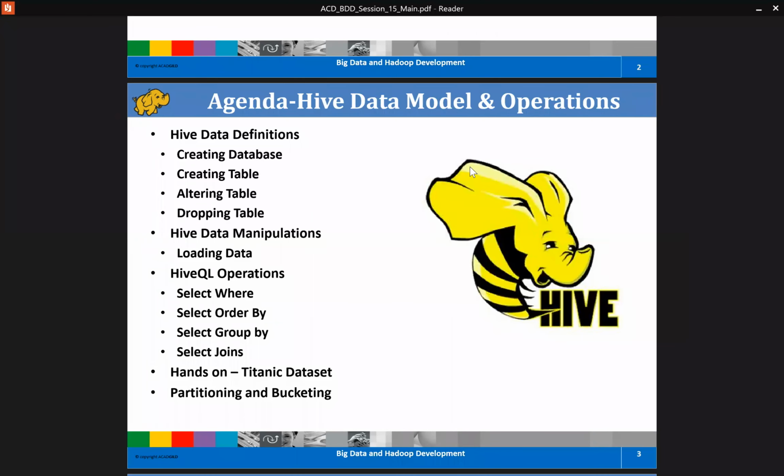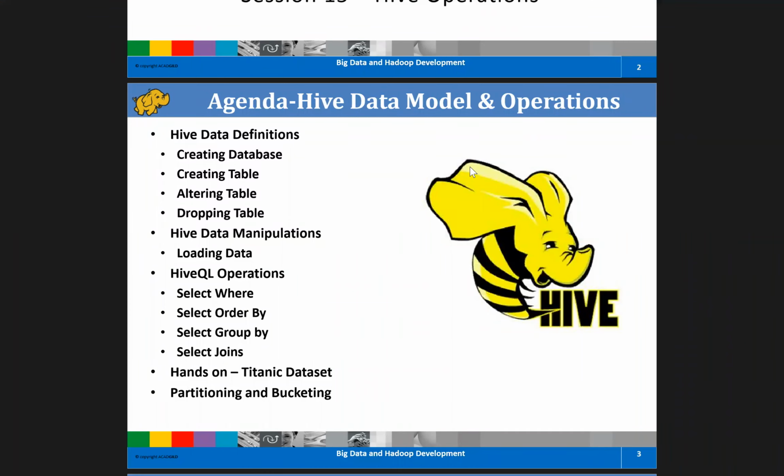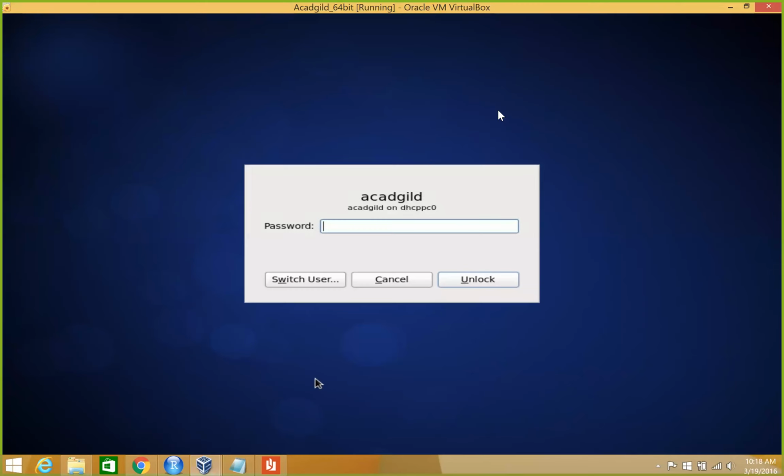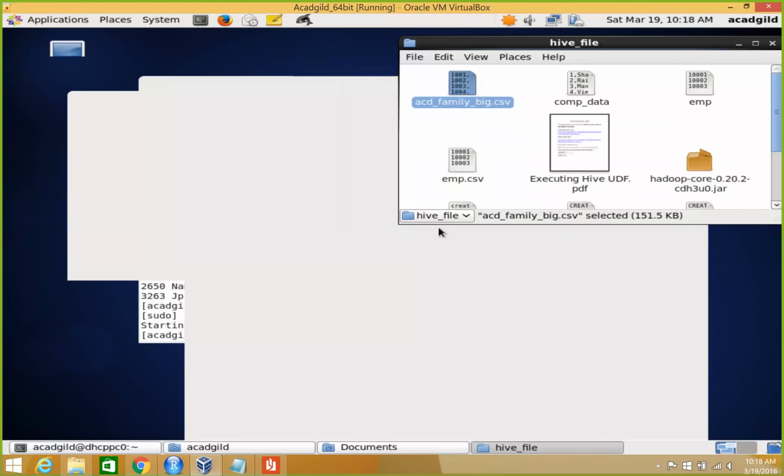I'm assuming everyone understood what exactly Sumit's question is, right? He has opened one Hive session, and he's trying to open multiple Hive sessions. When he opens one more Hive session, he gets an error. That's exactly what is happening. I'm not sure how many of you really tried doing that.